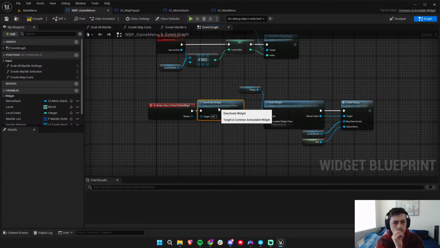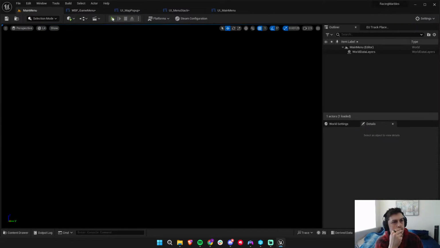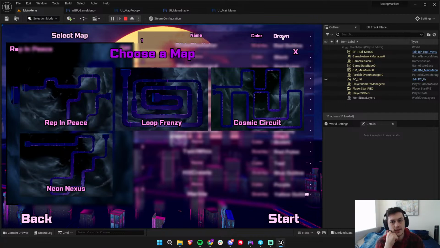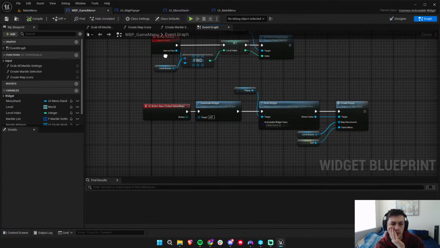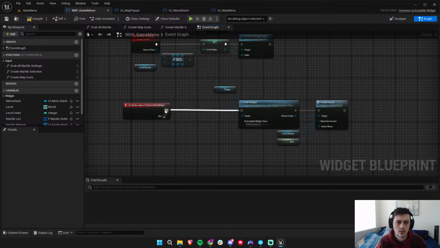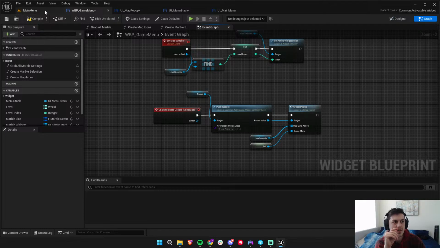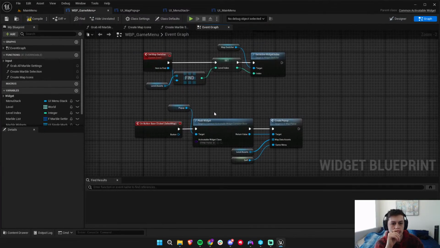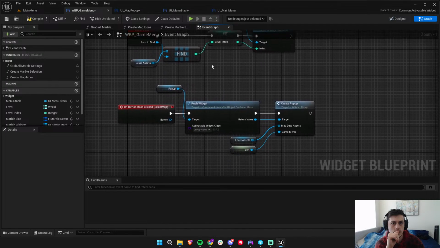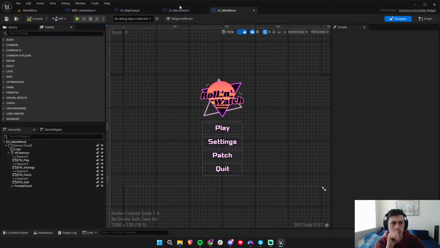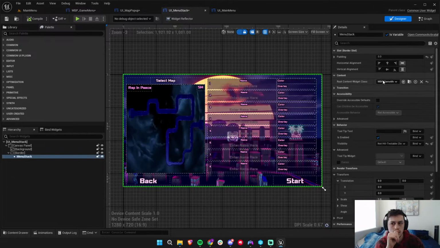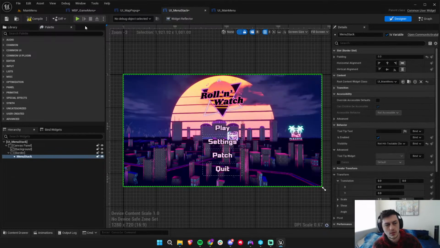Deactivate widget. And then it deactivates properly. So that's what it's supposed to do. Just the problem is I have the stack. Okay. Let's change that back to main menu.